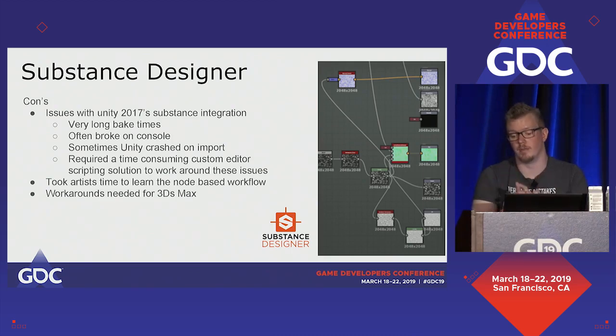In the end, our tools programmer had to spend a lot of time developing a tool that would allow us to switch between substances and baked-out materials, to allow us to actually ship the game. So thankfully there's a new integration on its way, so hopefully that should completely remove all of these problems.